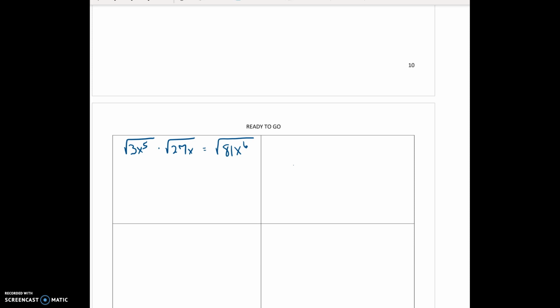So I tried to make these problems a little bit easier. They are all square roots, and maybe you realize, oh, 81 does have a perfect square root. It is 9. I'm not making a factor tree. And x to the 6th can become x to the 3rd. So I didn't make the factor tree. I could have made the factor tree and gone about it, but square roots I think we're pretty good with. So that problem is done and ready to go.